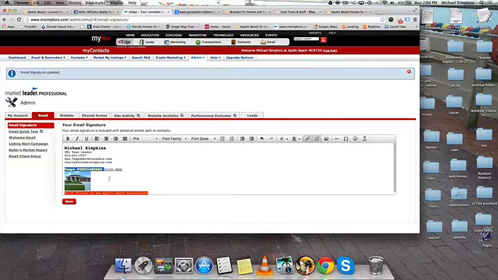So what that's going to do is create this signature. I'm going to go ahead and save it, even though I don't like it right now for me. And then you can add multiple pictures. You can add another picture here, another picture, so you can make it look a little more appealing to the eye. So you can, let's say, throw out 3 pictures there of different homes, and just make that a clickable link to Apollo Beach, either foreclosures, short sales, luxury homes, whatever you want that link to say, and wherever you want those people to land once they get your email.